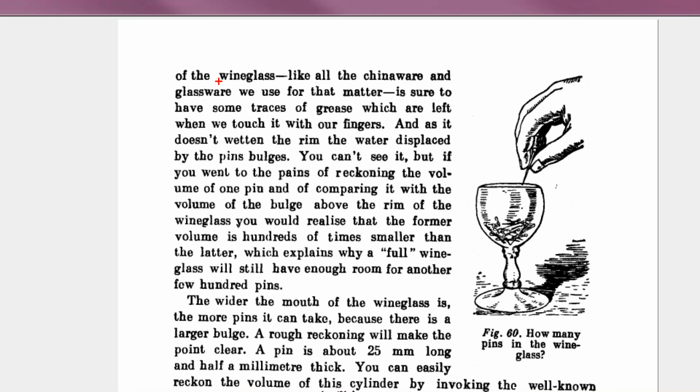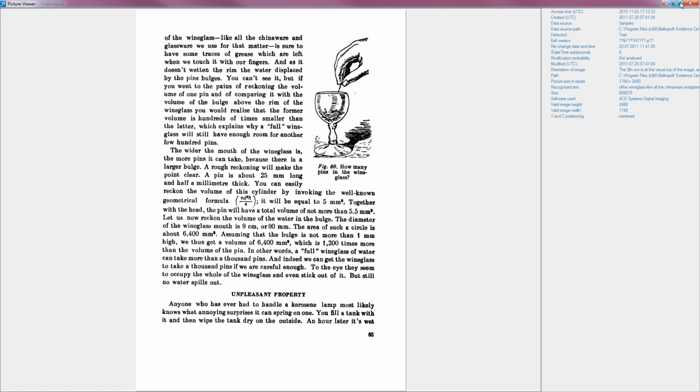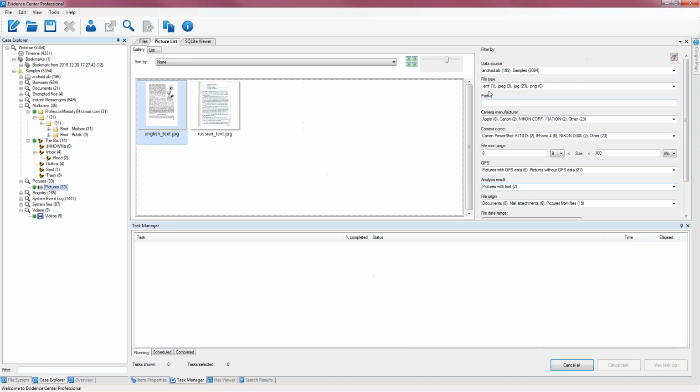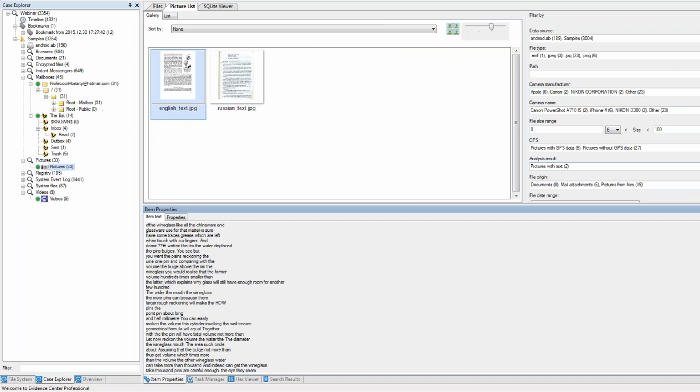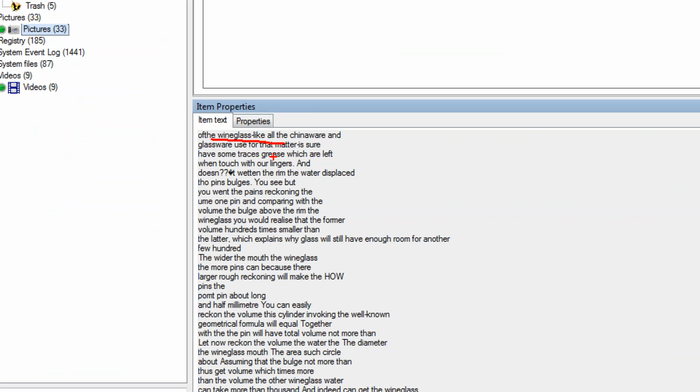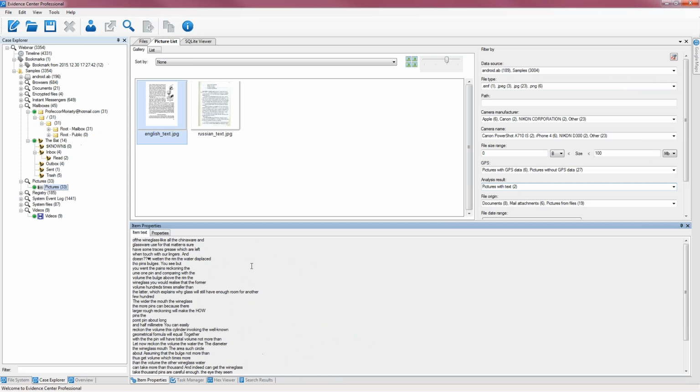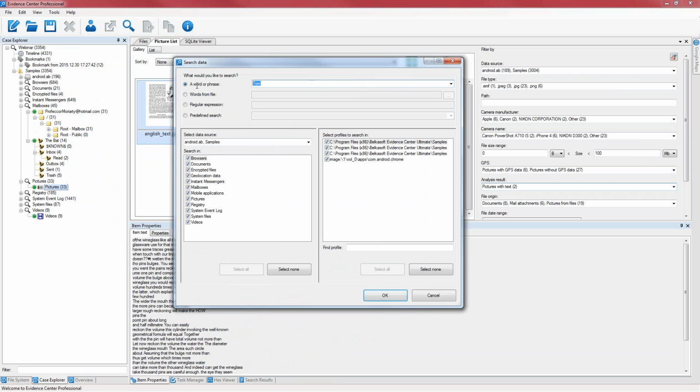This is something about wine and wine glasses. If I go to item properties, to item text, you can see perfectly recognized text which includes wine glass. And now if I press Ctrl F and I specify wine glass in my search window, click OK.